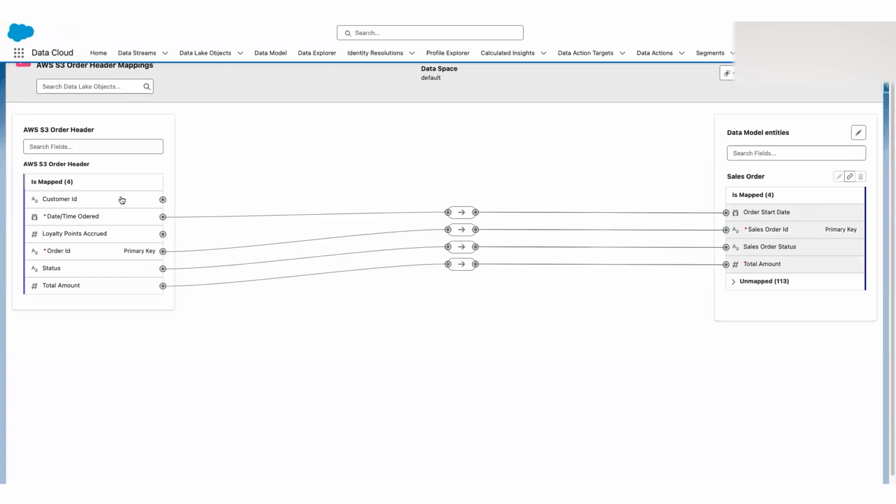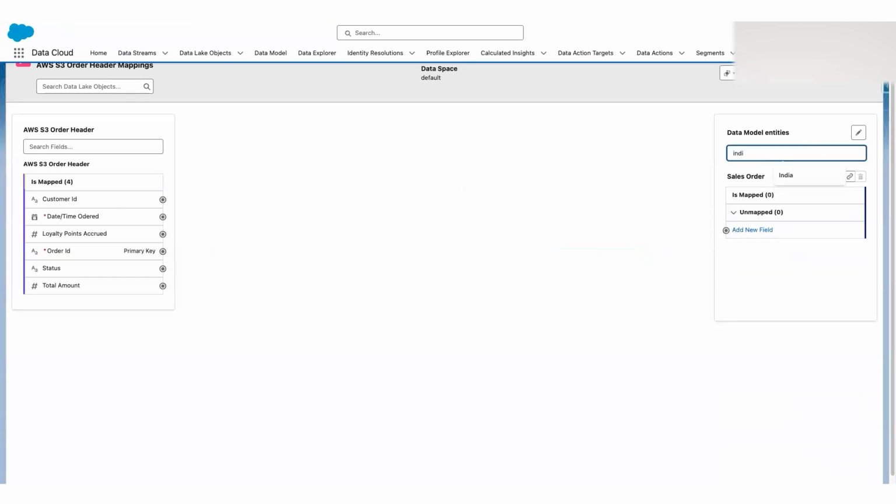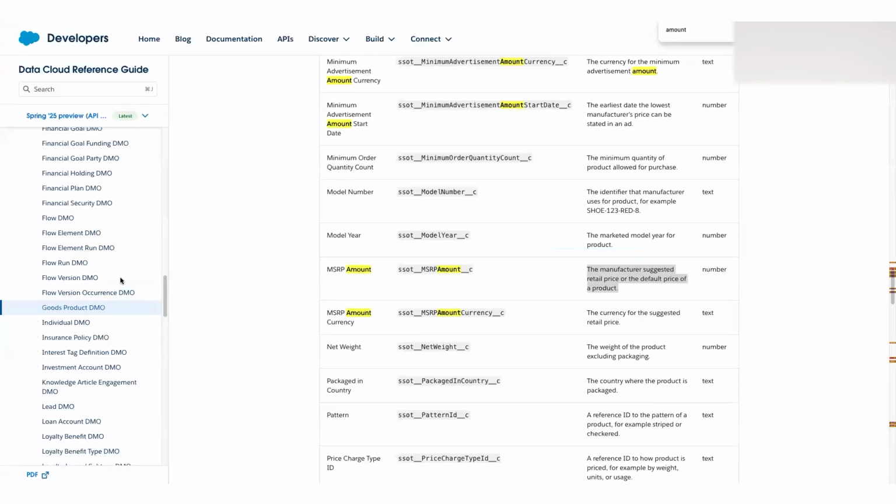Loyalty points and customer ID are two things which we need to map. Customer ID, I don't think we're going to find anything called individual. It's usually a sold to customer. Again, how I understand it and how I made a decision that your customer ID, which is an individual ID, is being mapped to a sold to customer, it's by documentation.